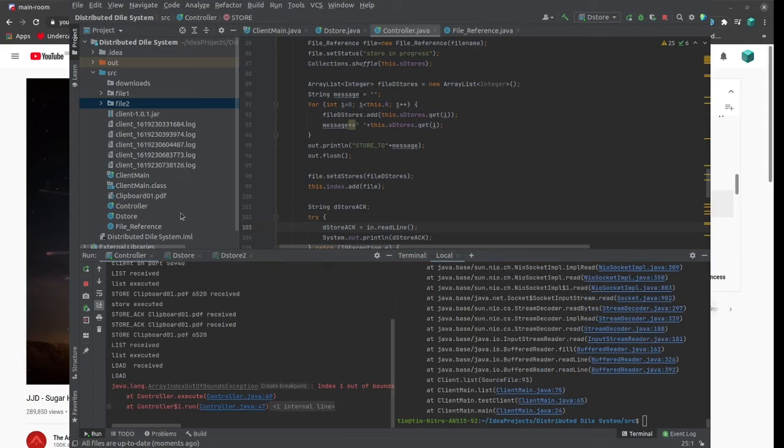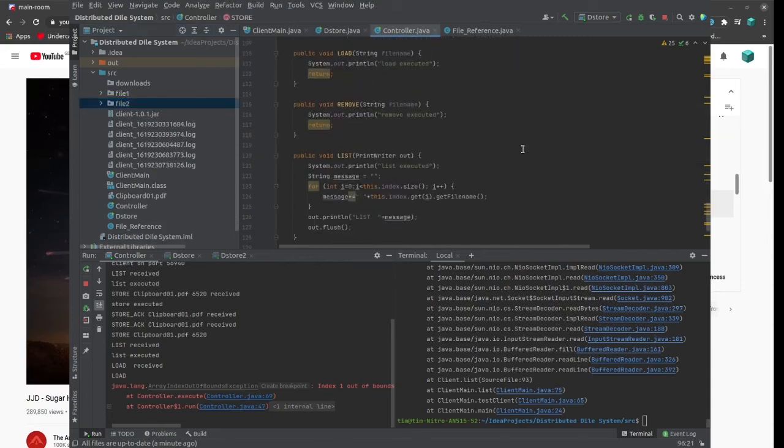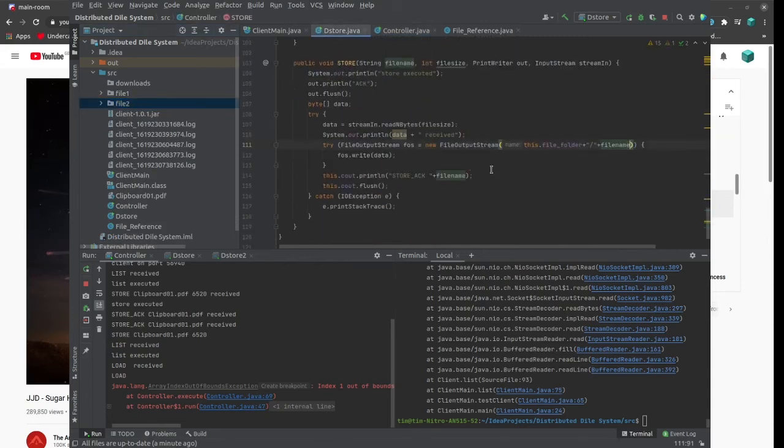Hang on, let me delete the old ones. There we go. Clipboard 1. Clipboard 0, 1 is now it. I could probably show you them here, actually. Look, there you go. They're both there in their corresponding files. That's the D stores, file 1 and file 2. That's what we needed. I wasn't actually using the file name, that's the problem. But we are now.